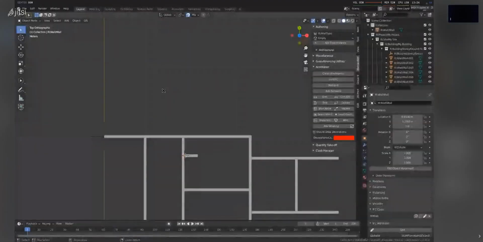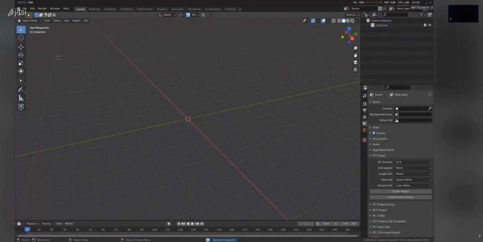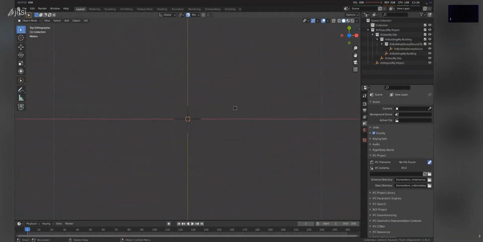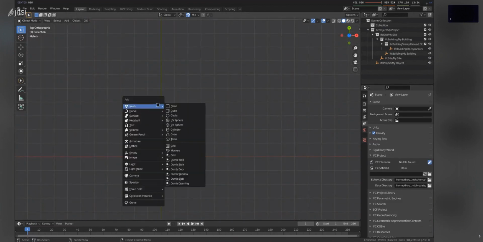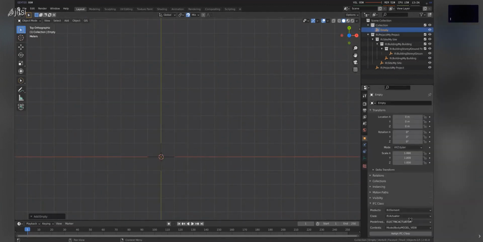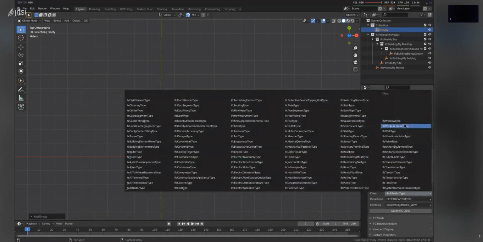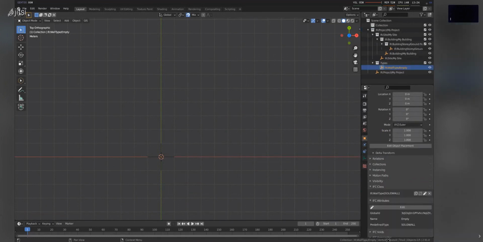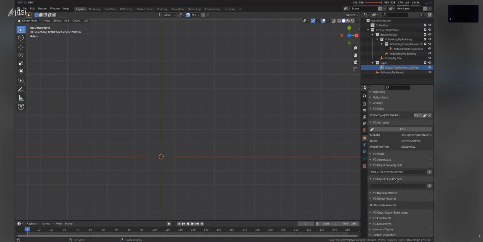So here is a short example from scratch, because it's always a little bit easier from scratch. If I create a project, before I start drawing walls, I'll create a new wall type. So I'll create an empty and say this is an element type being a wall type, and it's a solid wall. Let's say this is early concept stage, so we'll just call this a generic 200 millimeter wall. I'm sure in Imperial you'll have something similar to that.